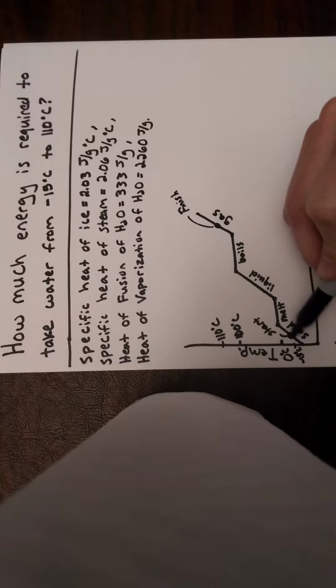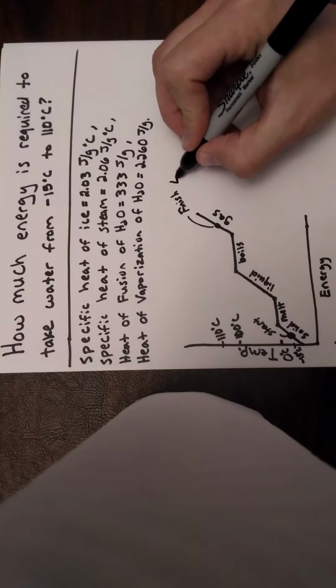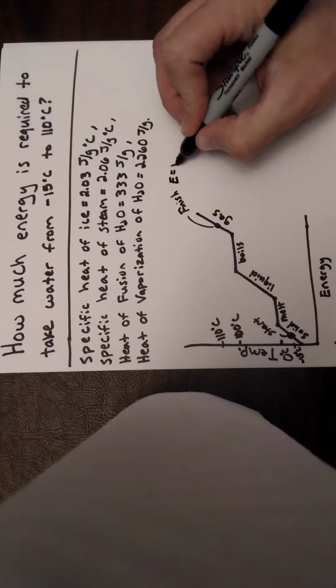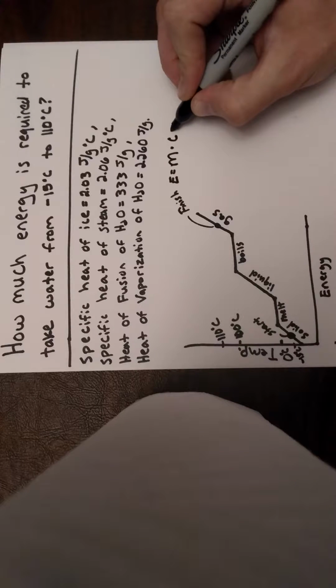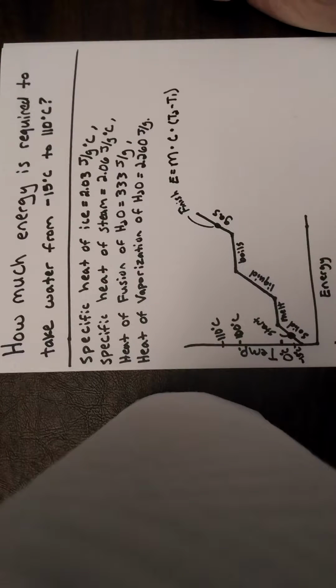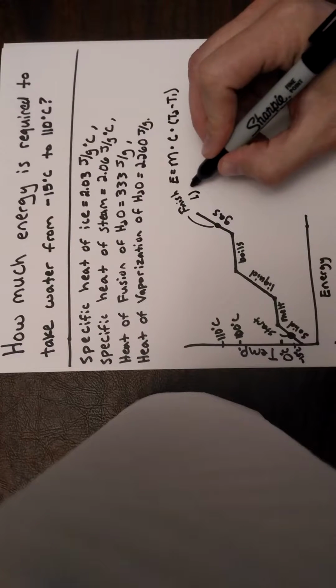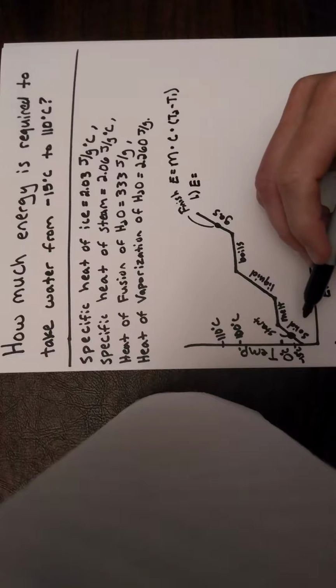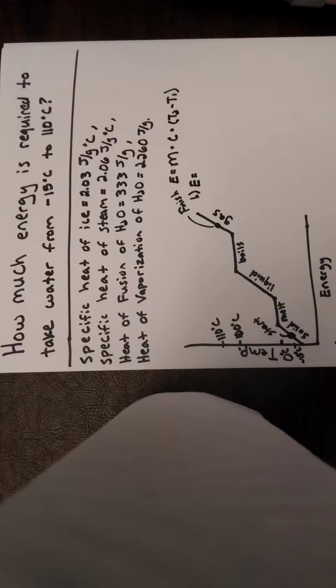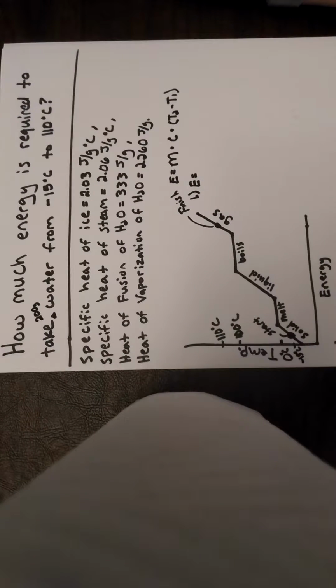Our first part is going diagonally from the starting point up to this change in direction. That first one is what you've seen in the first section of Unit 9. Energy equals mass times specific heat of a substance times a change in temperature, or T2 minus T1. There's a similar form in the back of your periodic table for this use. So our first one is going to be energy equals the mass of the substance, which we didn't actually put in this thing, so let's just say the question said take 200 grams of water from negative 15 Celsius to 110 Celsius.